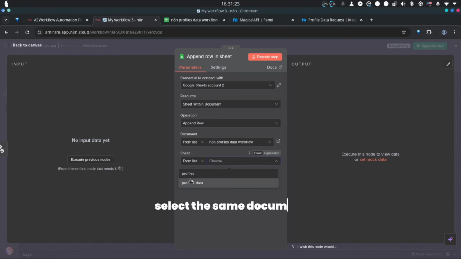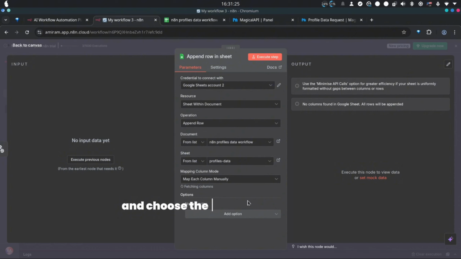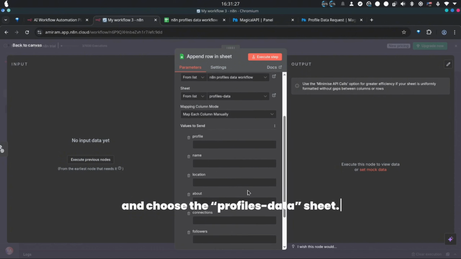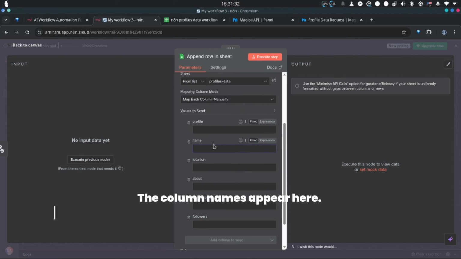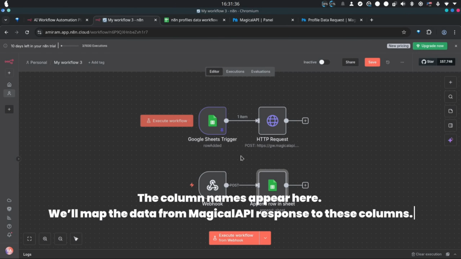Select the same document. And choose the Profiles data sheet. The column names appear here. We'll map the data from MagicalAPI response to these columns.